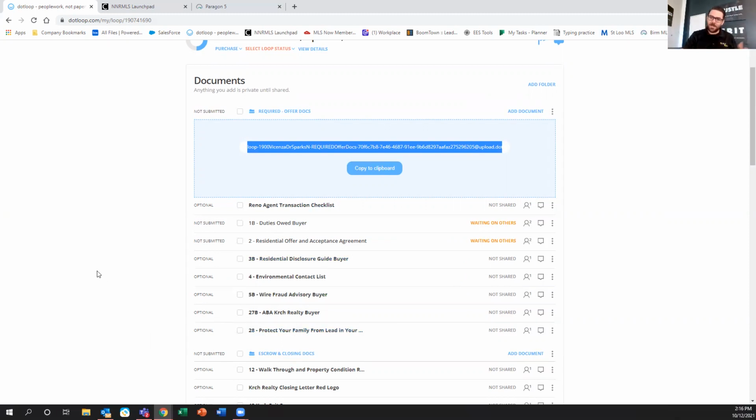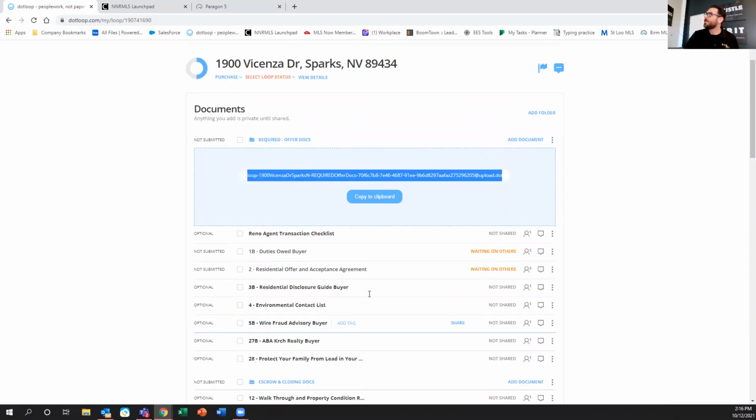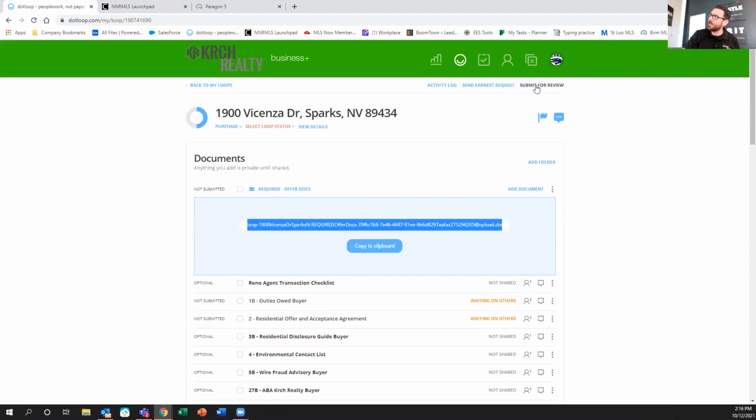And then, yeah, the other advantage to using Dotloop is this is what we use. And as soon as everything goes into here, we can get you paid within about 8 hours. So all you have to do is hit this button, submit for review. And then also you've got a direct line to your auditor here too.